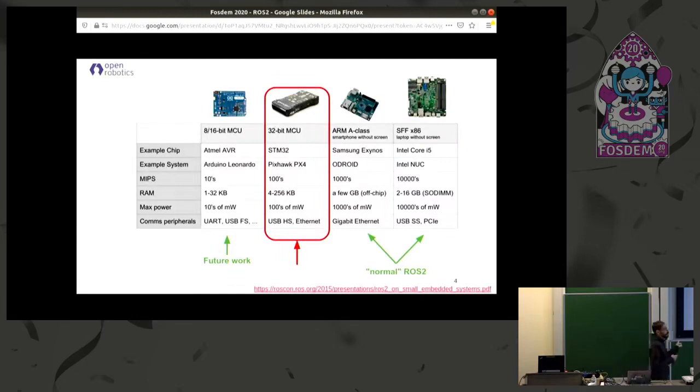This slide is from my colleague Morgan Kigley. He likes to name this kind of board a laptop without the screen. These are the standard x86 boards, like the Intel NUC. The next ones are the ones that we have for the Raspberry Pi, BeagleBone, and some others. They are treated like a normal ROS system, like your laptop running Linux. They have no problems running ROS on this.